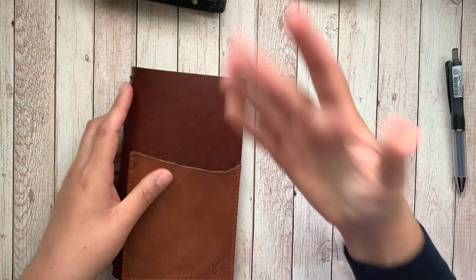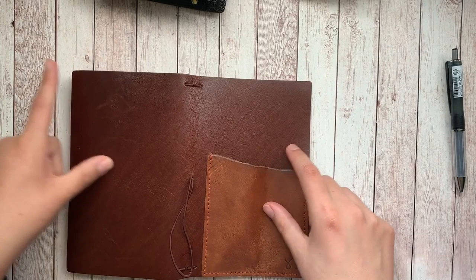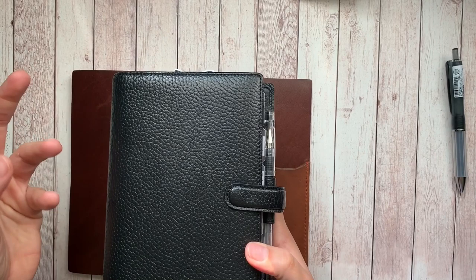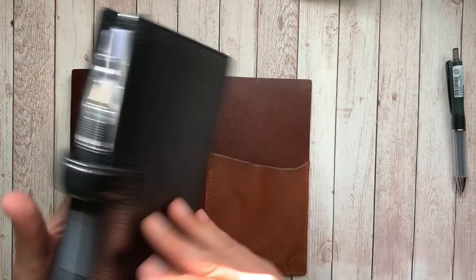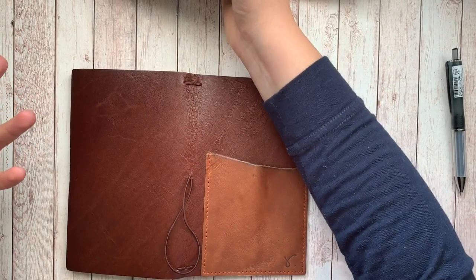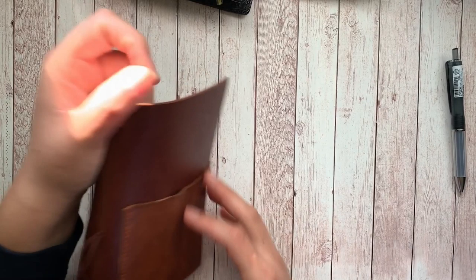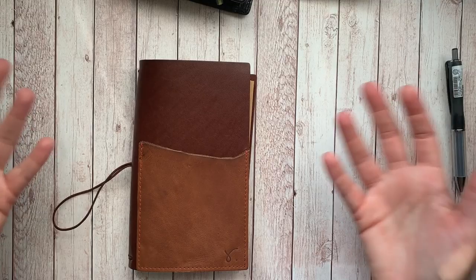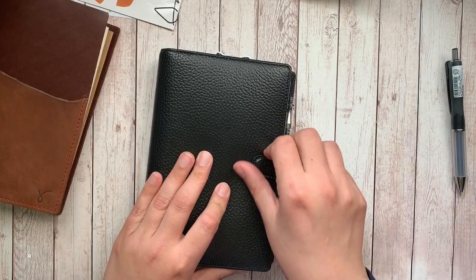When it comes to traveler's notebooks, if you've been in the community you know that sometimes you're going to get more pebbly leather or more veiny leather than what you saw on YouTube. With something like Filofax croc leather there are variations — bigger or smaller pebbling — but with the Finsberry and more faux leather options you're going to get pretty much identical to what everyone else gets. With traveler's notebooks it's kind of iffy, and if you want exactly the shade somebody else got, like this special brown pocket, I've seen these in very different shades. They're not manufactured to give you an identical product every time.